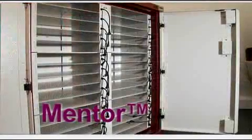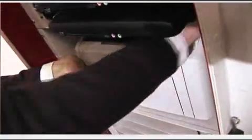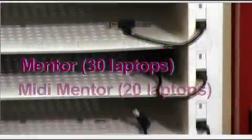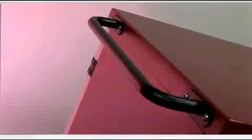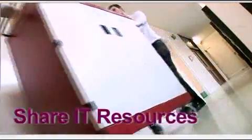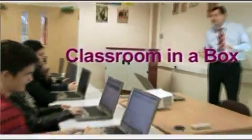The Mentor is an extremely robust mobile cabinet, providing an ultra-safe, ultra-secure storage and recharging solution. Our extensive Mentor range comprises a number of models with varying capacities, from 10 up to 40 laptops, dependent on your requirement or budget. It is the Mentor's mobility that provides its greatest asset, allowing schools to easily deploy ICT to any classroom environment and share resources. No longer must schools dedicate limited space to ICT when a Mentor can be wheeled into any room. Once deployed, the Mentor truly is a classroom in a box.